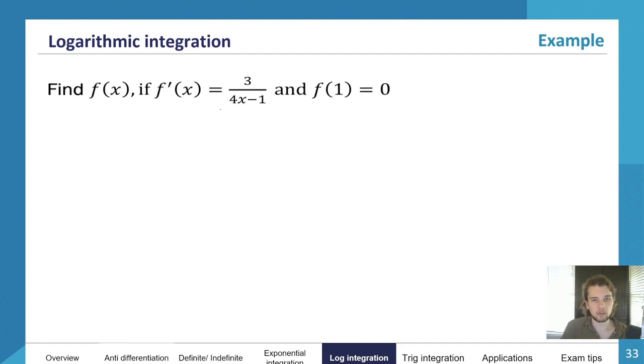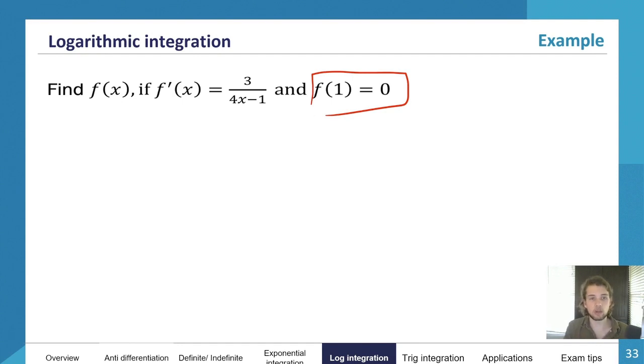Okay, so we have another example here. We're going to find what f(x) is if we know that the differential is equal to this. So let's utilize that. We're not doing a definite integral, we're doing an indefinite integral, but we know this point here, so we can actually find what c is utilizing this point.